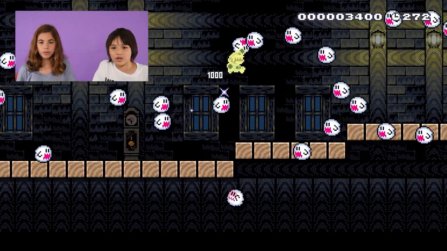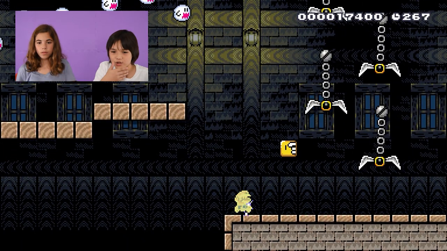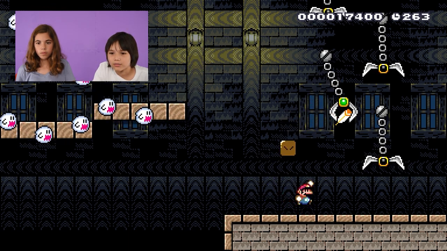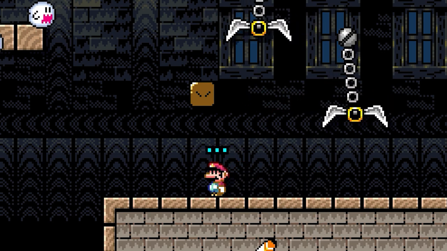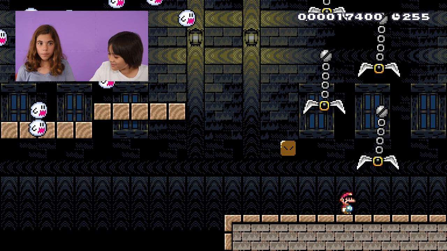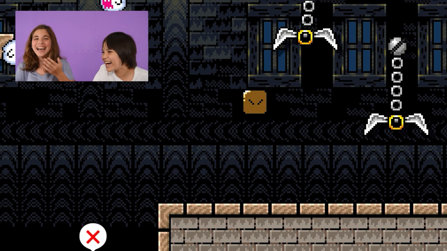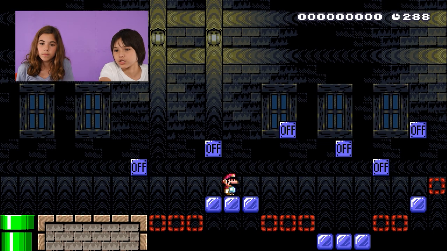Hurry, go. You have to go fast. Otherwise, you're not gonna stay. Okay, so now you have to get the feather. Get the feather, bro. Come on now. What do I do now? No! Oh, wait, just try and do it.